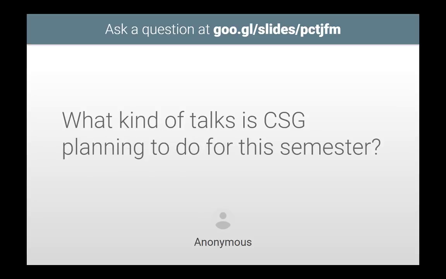All right, so what kind of talks is CSG planning to do this semester? Well, again, we're going to do those 3 languages: Bash, Python, PowerShell. We're going to go over some networking. We're going to go over some penetration tools a little bit. We're not going to go too far into those. We're trying to introduce people for the most part. You're getting started, so we're trying to help you get started, since you're interested in the field. We don't want to give you too much and then you say, well, to hell with this. So that's our plans for this semester.